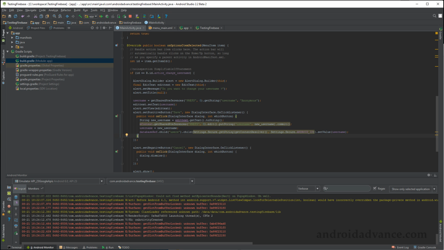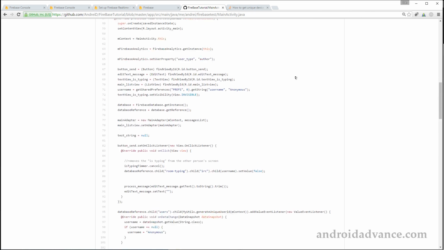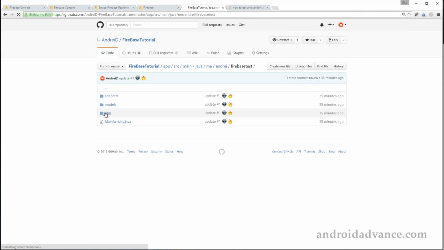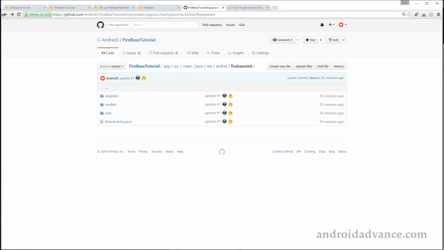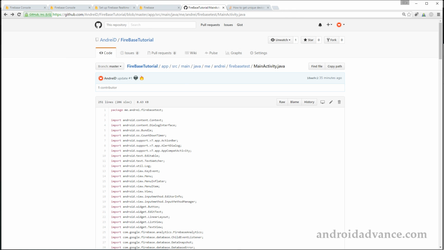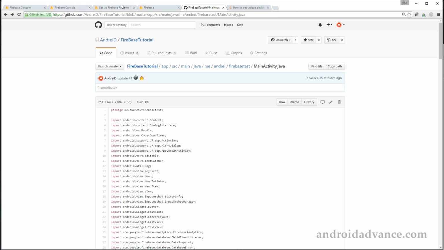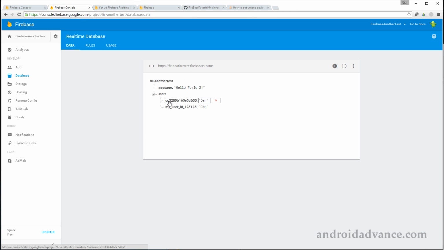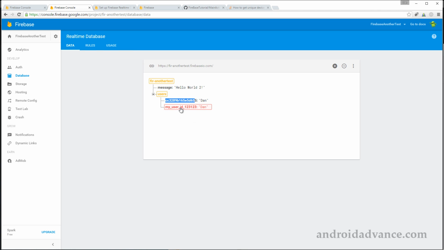In the GitHub I have another method, where I have written a small class that handles this user ID by creating a random UID, but I find that it's not necessary. Of course you can use your own implementation for it. Okay, so right now we notice that in the console we have this secure ID, which is my ID of the phone, and another one that I will just delete now because I don't need it.